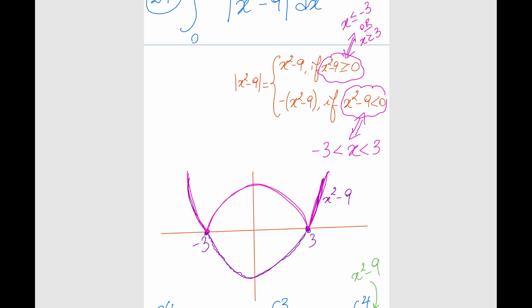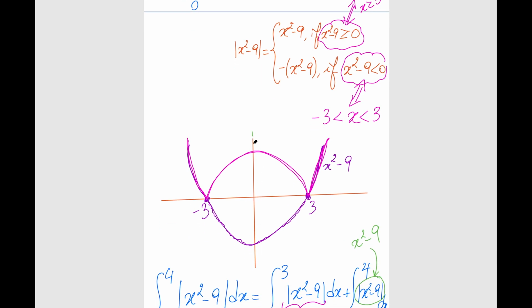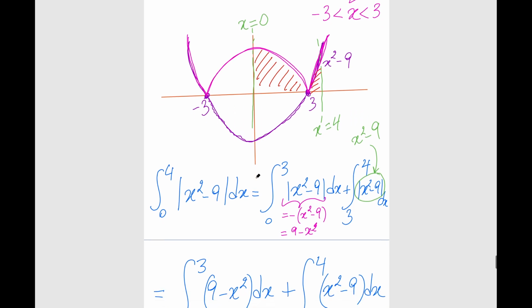And what's that area that we are talking about? The area from 0 to 4, this is the vertical line x equals 0. Somewhere here is the vertical line x equals 4, right? And we're talking about this area then. Correct? And you see this area here, as we described before, is not easy to find except if you integrate, if you do the fundamental theorem of calculus, because the curvature here is not a line. So this is not a triangle, right? The curvature of this boundary is not a line, so the techniques from the previous section don't work. We have to appeal to the fundamental theorem of calculus.